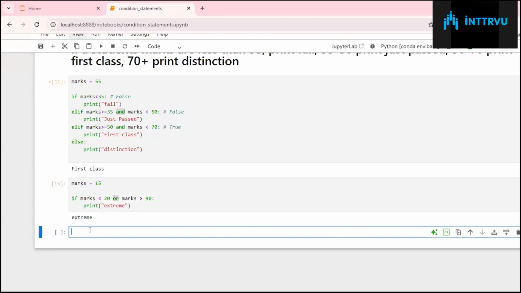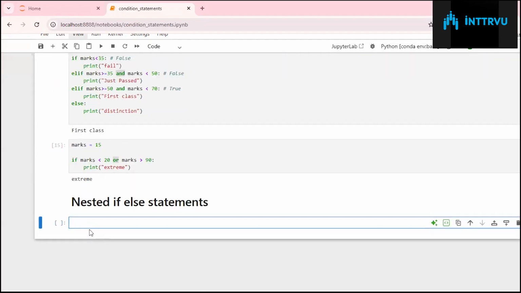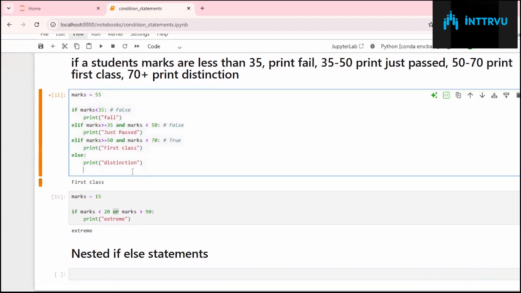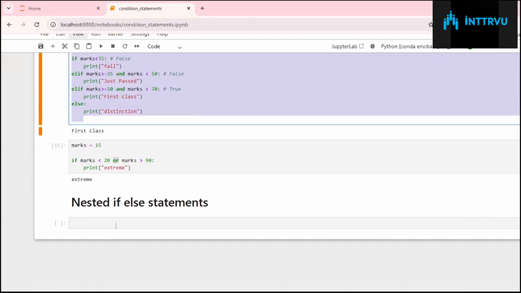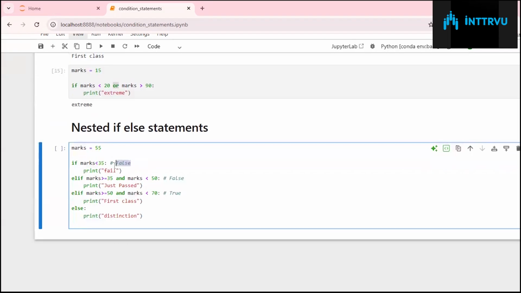And you can also have something we would call nested if-else statements. So that means you are allowed to have if-else within if-else, right? So for example, let me take this same example. If marks is less than 35, currently it prints fail.